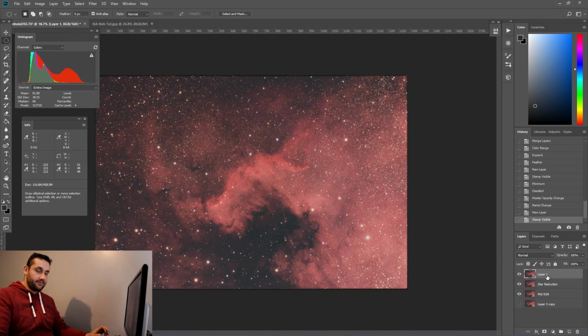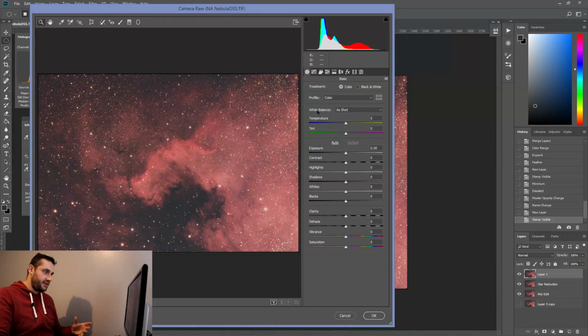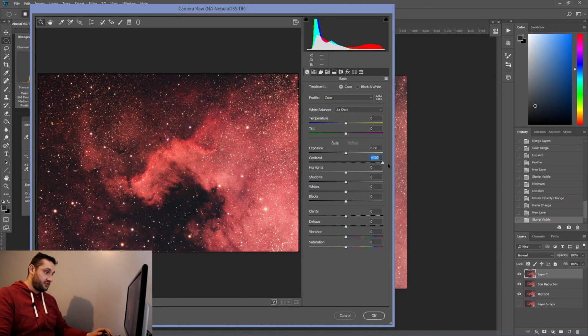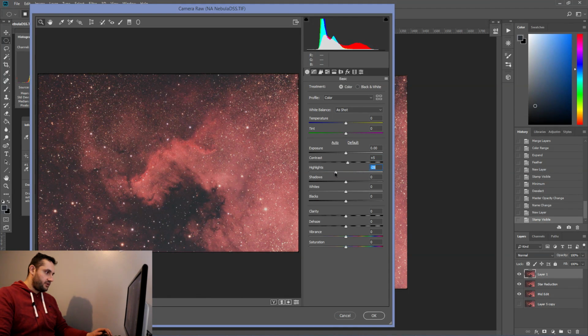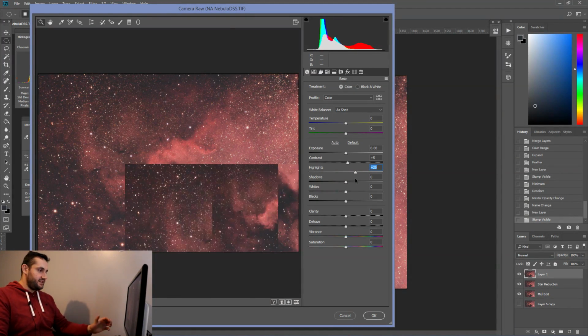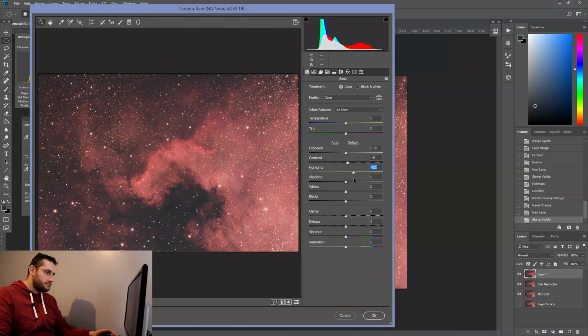Star reduction. I'm going to stamp a new layer. Now for one of my favorite tools in Photoshop. It's actually the camera raw filter. So this is the kind of the tool set you'll have in Lightroom. And I like this because it gives you little sliders to play with. So you can easily just increase the contrast if you want. You can reduce or increase the highlights. So all that area, pointing at the screen like you can really see it. I'm going to raise that by 15.